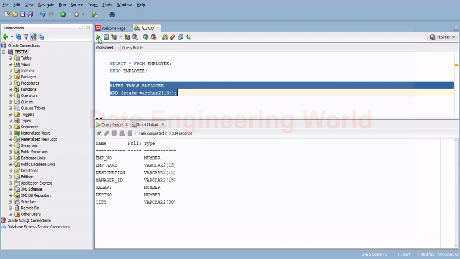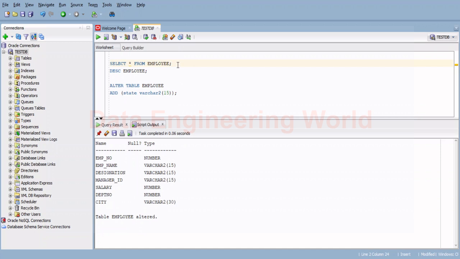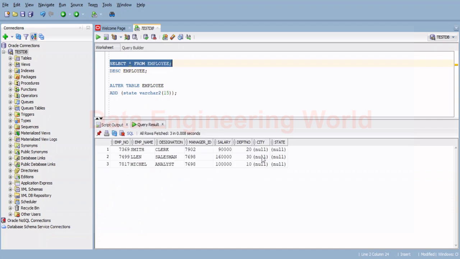Let's run this query, and if you notice, the table employee has been altered. Let's see if the state column is added to our employee table. If you notice, the column has been added.